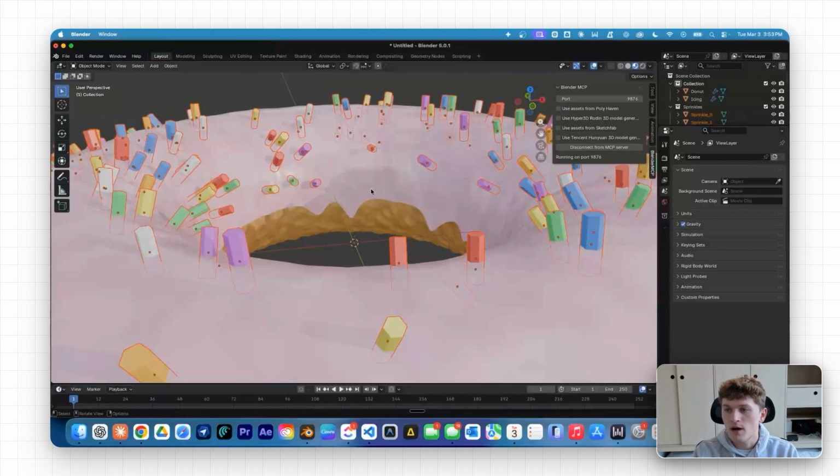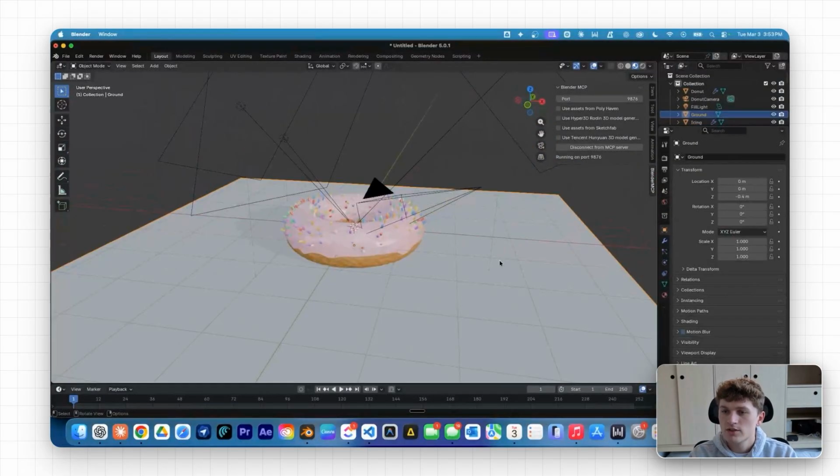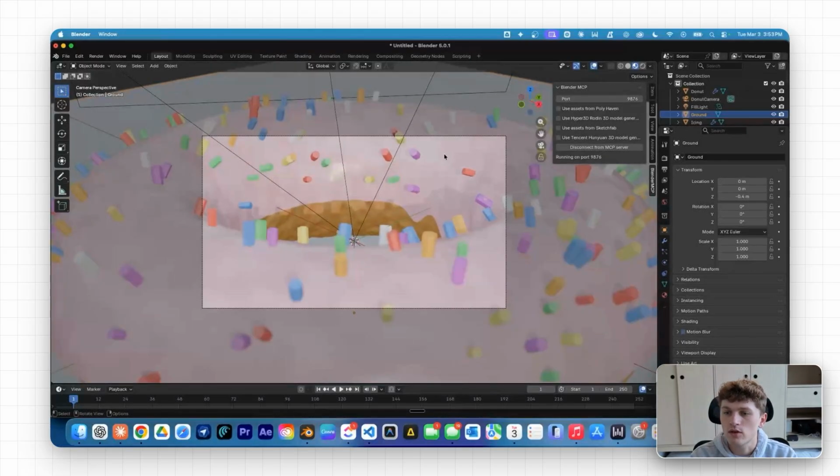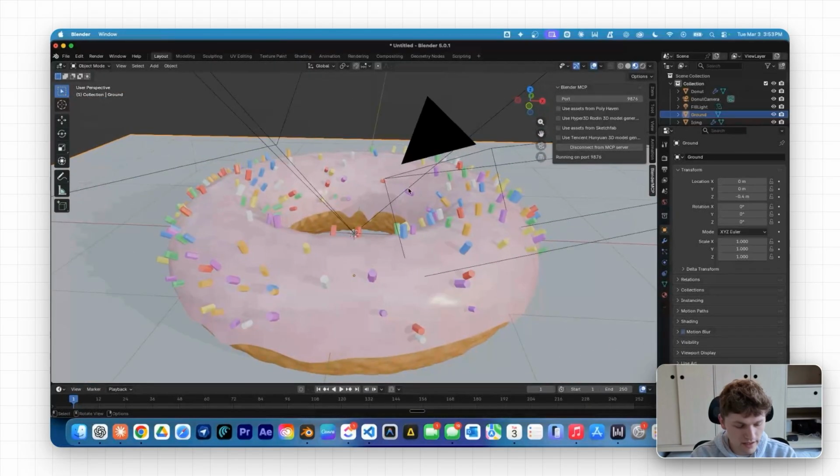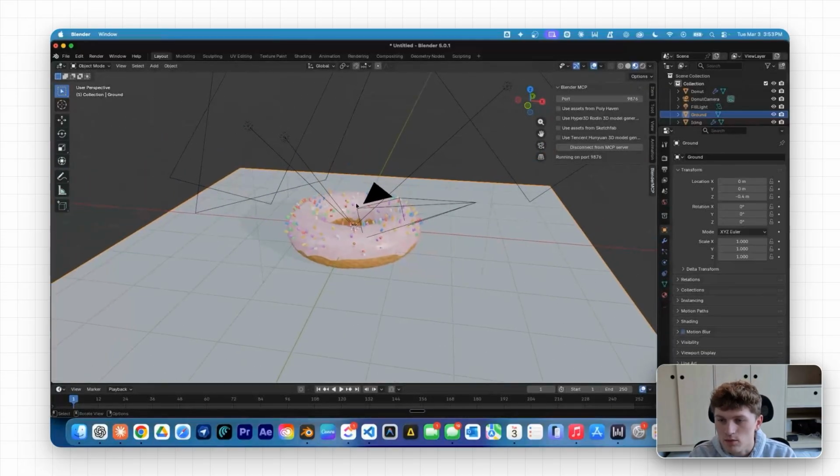All we have to do is prompt Claude Code to essentially reposition the sprinkles so they lay flat and make them obviously a lot smaller because this looks super unrealistic. So it looks like it just added the camera and some lights. Obviously the camera is going to be way too close to the actual donut, which we can fix later. And then it added a plane or almost like a table that it sits on top of.